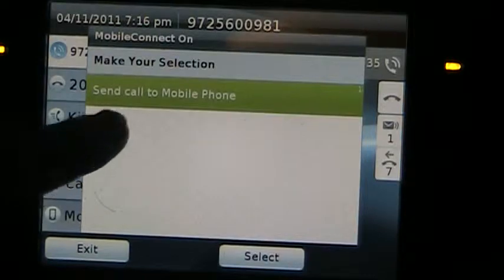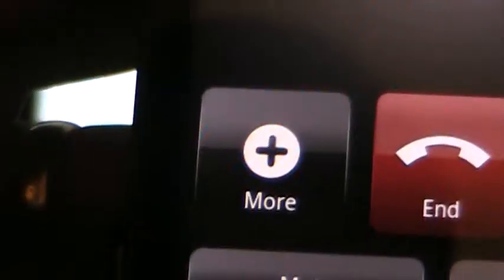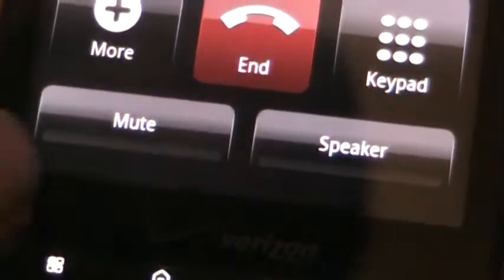Okay, so I'm going to select send call to mobile phone, and if we look here, we got an incoming call, and it's the Cisco Jabber client that's ringing in, not my cell phone. Okay, now the call is back on my cell phone. Okay, and I have all those features available to me that I showed you a second ago.